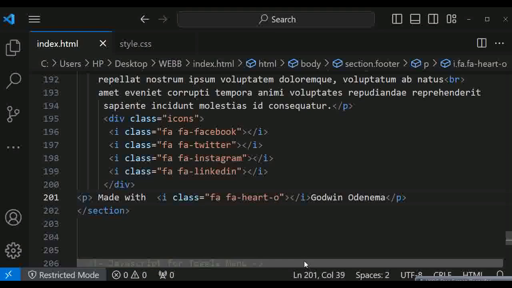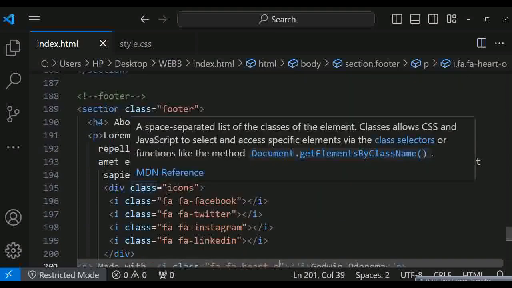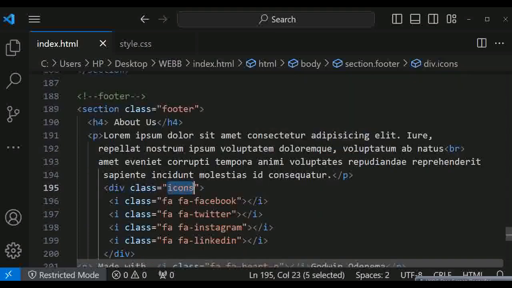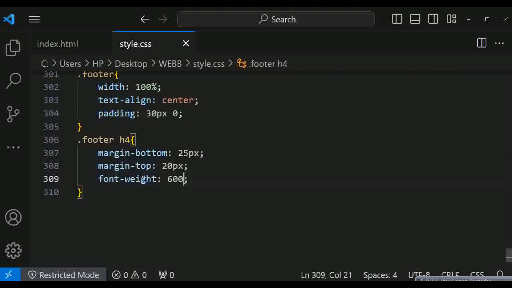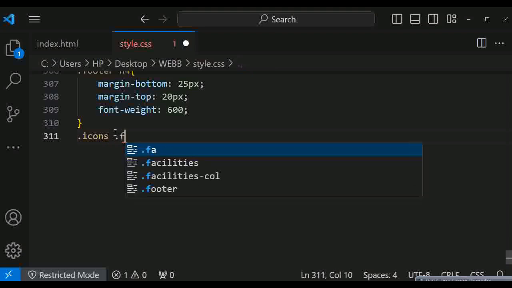So let's make some changes to the icon. Let's beautify it a little. So let's copy the class name, which is icons. Copy, go to CSS. So dot icons, then dot fa.